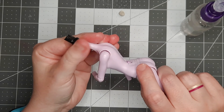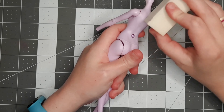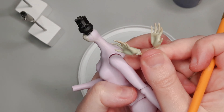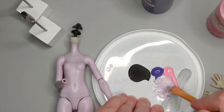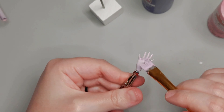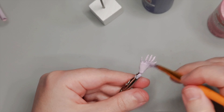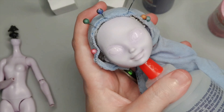While the neck is curing, I buff the body — there were a lot of odd little stains and paint splatters left over. She had these off-green cat-clawed hands that came with her. I went ahead and wiped them with acetone, but they had some staining, so I'm going to mix up a new lilac color with some purple, pink, and white, and paint the epoxy repair on her neck and her hands. Her hands took about three coats of paint to be the right color. Since she had staining on her eyes, I do a single layer of acrylic in the mixed color over that — later I'll be dusting over it with pastels to even it out.